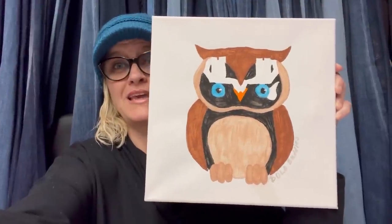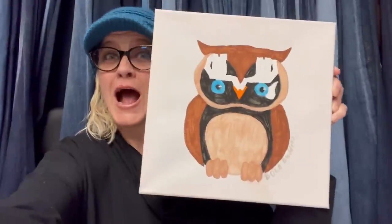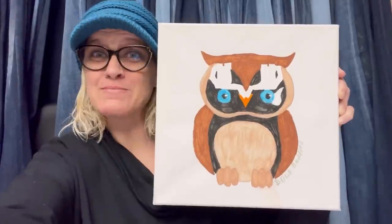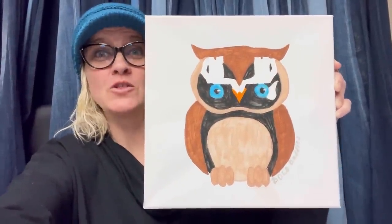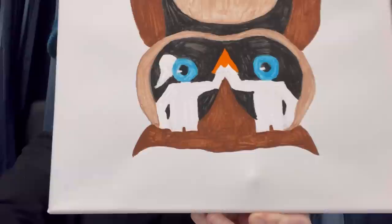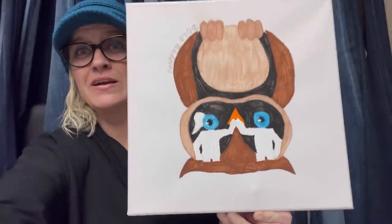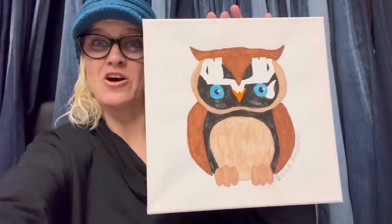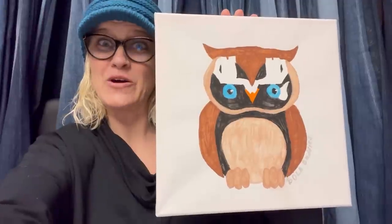So I decided to do it. I kind of traced — I'm not gonna lie. I had the original graphic before it was colored in. The gal that made it sent it to me just traced out, so I printed that off larger and put it behind this canvas. That part is traced, and then I did paint it all by myself — just like a third grader. This is my Bolo Buddies Owl and this is Olo. But if you flip this upside down, there is my Bolo Buddies logo. So it's kind of like a hidden picture, and this is going to be what she is going to auction off for me.